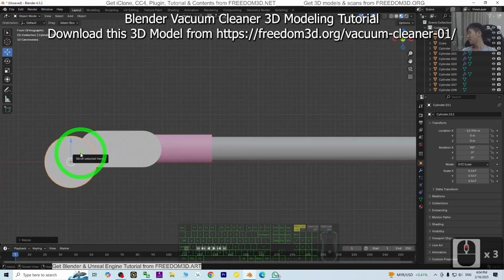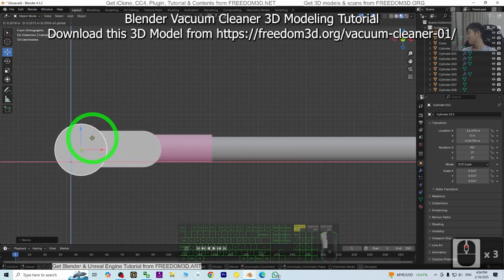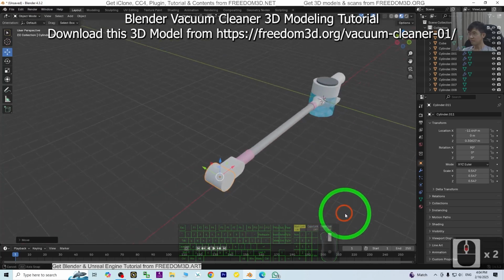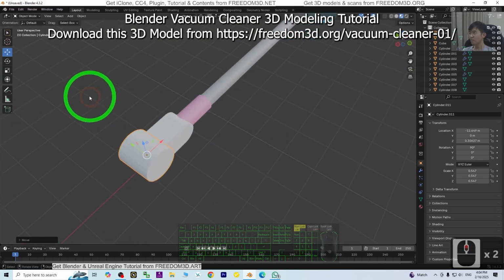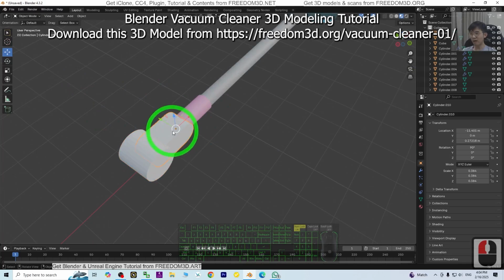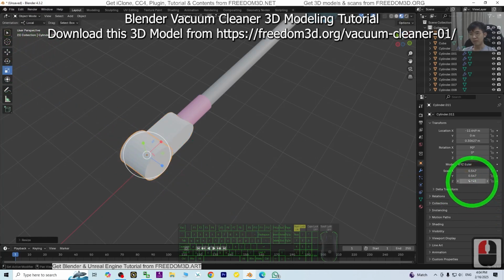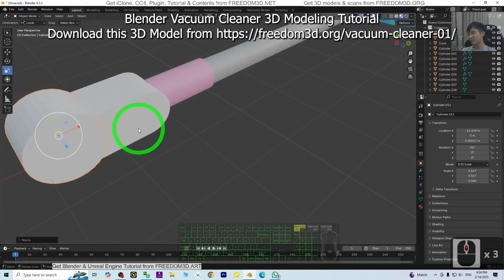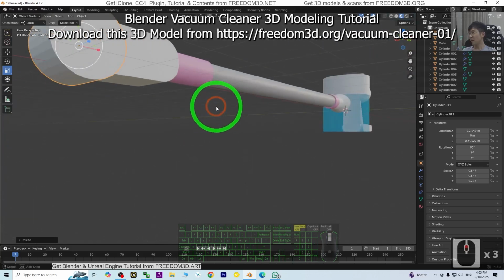At the same time, it should be a little bit bigger from here, somewhere here. Then just check this part. The scale 0.384, 0.384, somewhere here. So these two, you better combine it together.